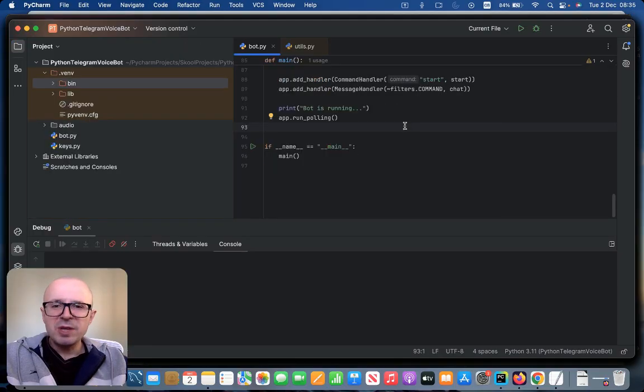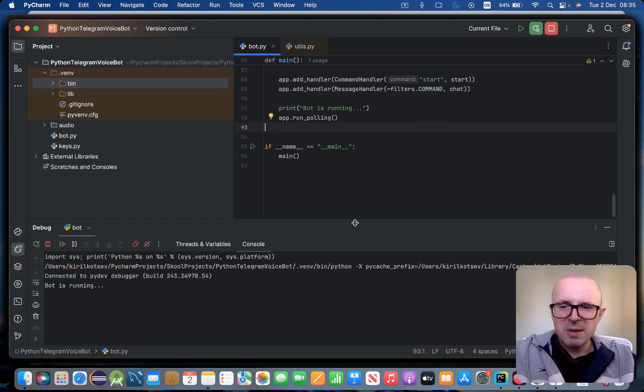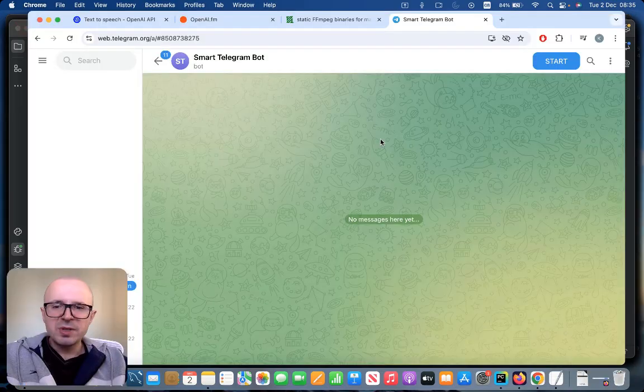At this point, we have everything that we need in order to run our Telegram bot. So we just need to run this Python application. The application is up and running now, and the next step is to go back to Telegram and start a conversation with our Telegram bot. So this is our Telegram bot, and we need to click on this button, which is start.